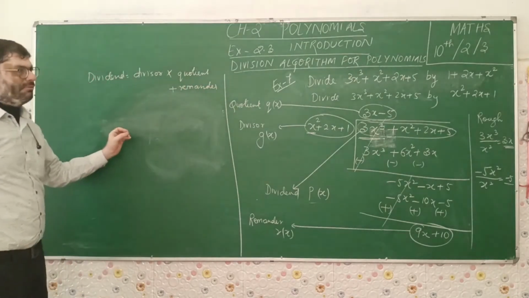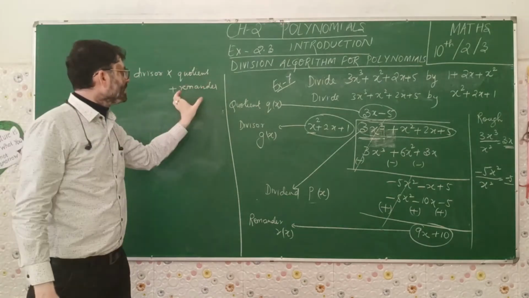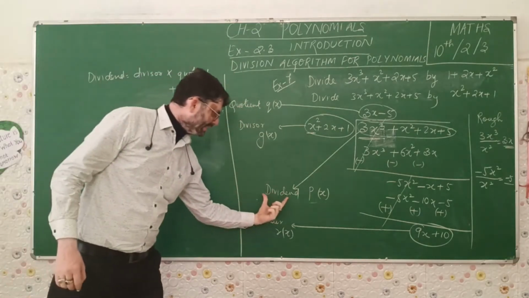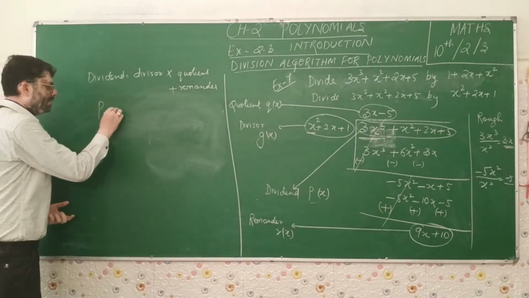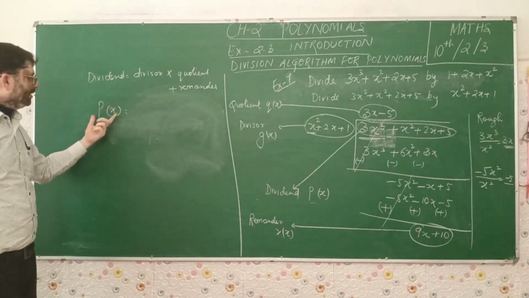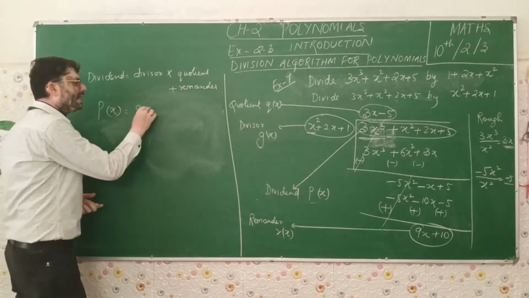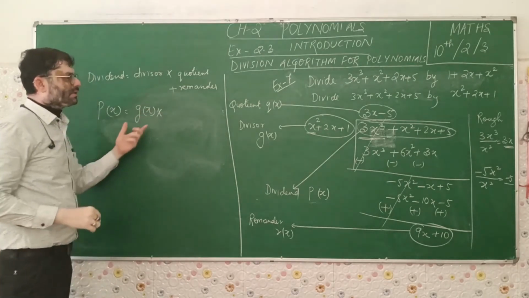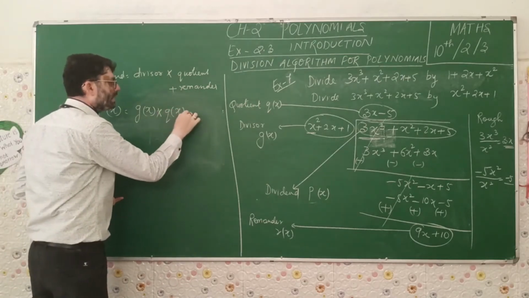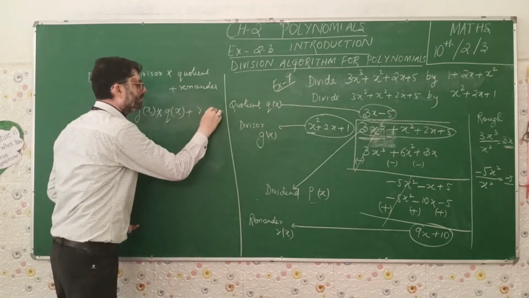Here also the same thing follows, but here we would be expressing the dividend, divisor, quotient, remainder in terms of polynomials. Here the dividend we had denoted as p of x. So this is my p of x. The polynomial that divided the dividend p of x was given as g of x. Our divisor was g of x. So in place of divisor, we would be writing g of x, into our quotient that we have got, denoted by q of x. So we will be writing it as q of x, and plus the remainder that we had, denoted by another polynomial, say r of x.